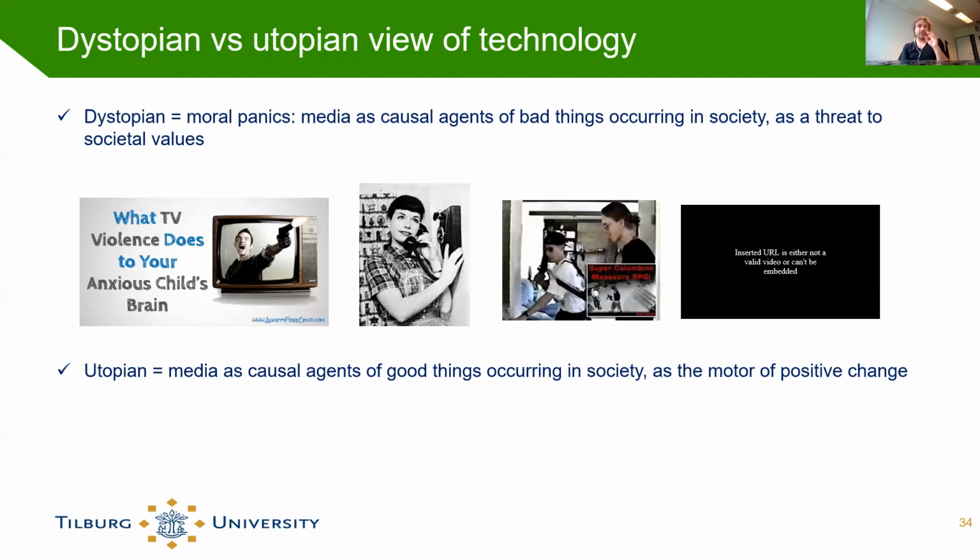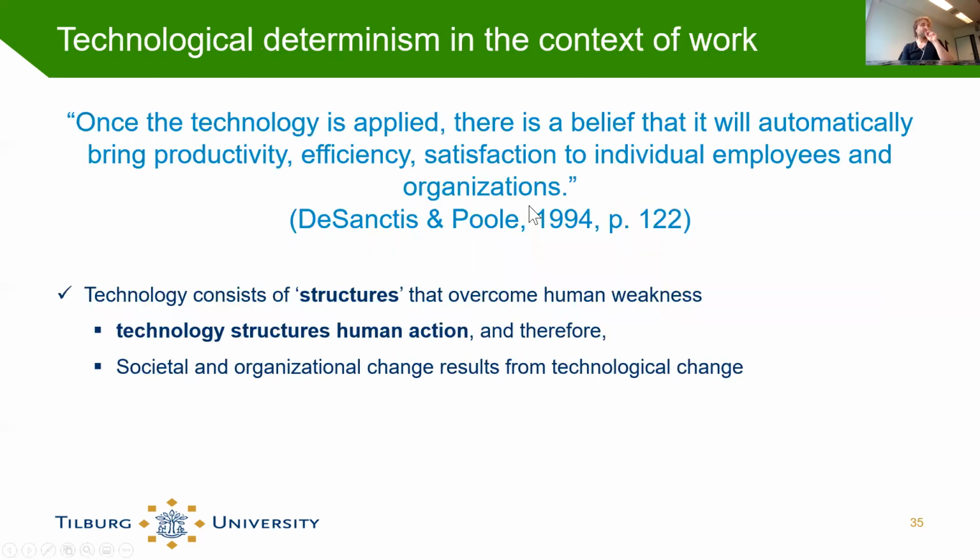So we'll get back to that next week and in the coming weeks, about how you can counter that and how you can have a more bottom-up approach to stimulate enterprise social media use. I think I already said that: from the Sanctus and Poole quote, once the technology is applied, there's a belief that it will automatically bring productivity, efficiency, and satisfaction to individual employees and organizations. And it's from 1994, and almost 30 years later, this is still what many people in organizations think.